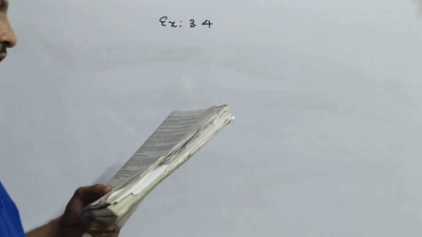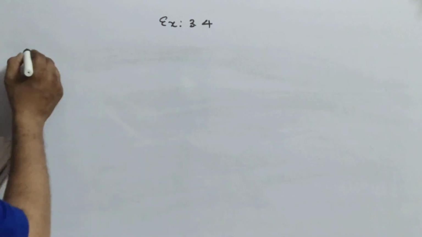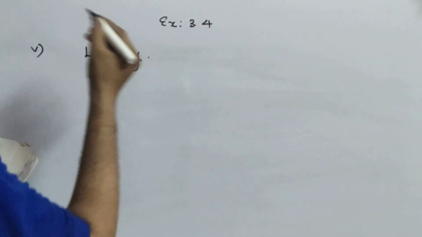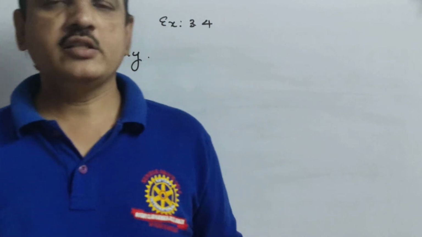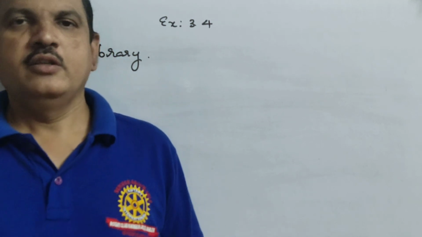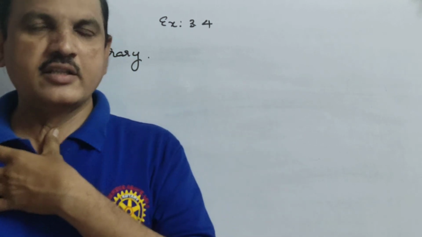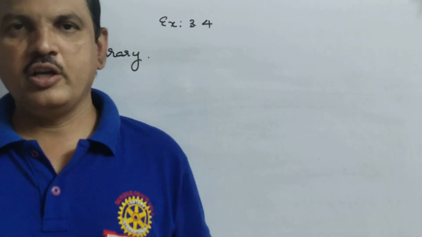See here, at the end of the question I am reading: find the fixed charge and the charge for each extra day. This is a library. They keep a fixed charge for the book. In schools they will give books free of cost, whereas if you take a book from a library outside, or from colleges like degree or intermediate, chances are there will be a charge, depending upon the college.